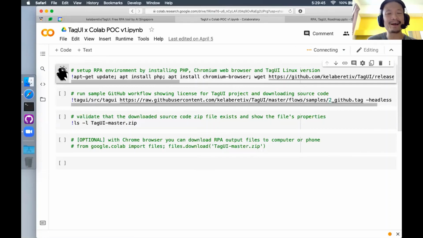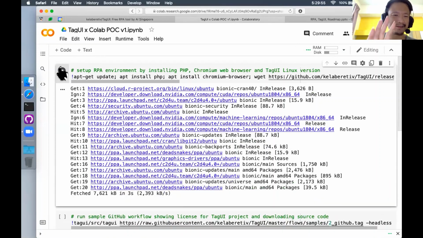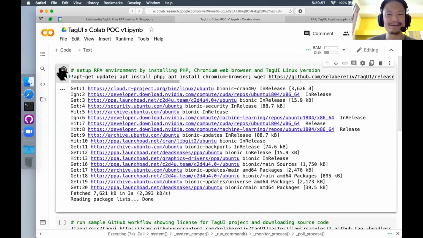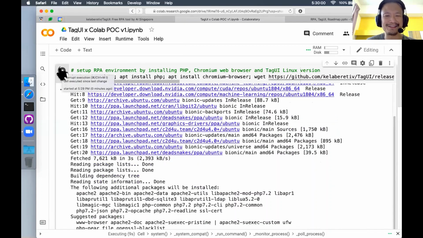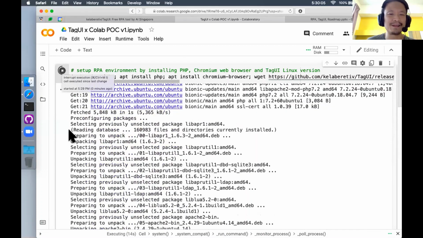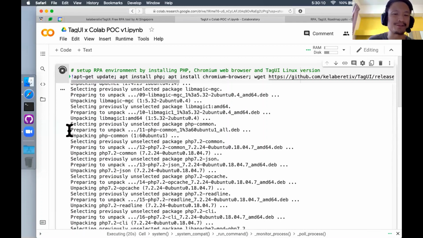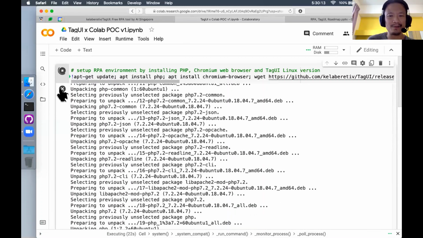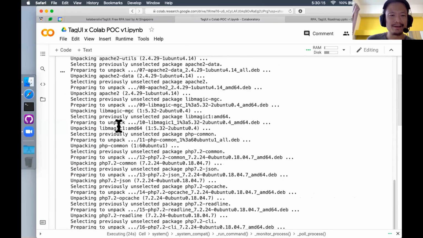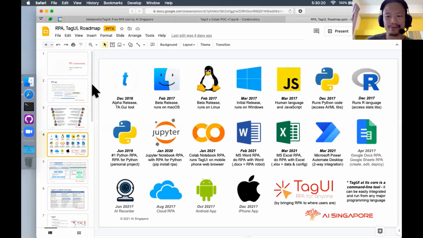And because it's a free cloud hardware, it doesn't save all your settings after you run. After you run, maybe after a few hours, it will just release the memory. Then the next time you run, you've got to click run to install it again. But that's a free cloud hardware. That's why it doesn't persist. There are paid versions which help you persist as well. Then from a mobile phone, from your desktop, you can actually run RPA through a web browser. So this one will take maybe 1 or 2 minutes. I'll just let it run in the background. Then I come back here first.